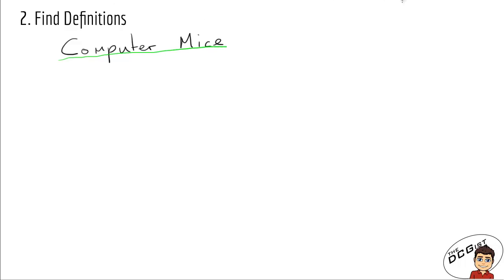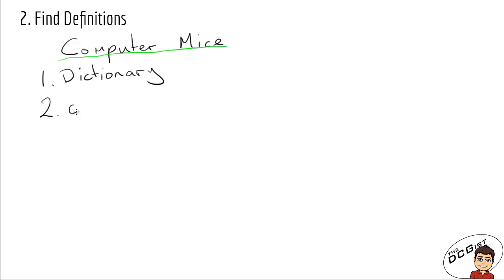So what we want to do is make sure that we're getting the correct definition for the keywords in this context. The first thing that we do is look up the two words in a dictionary. If the dictionary has the definition that you would like and that is relevant for this, then that's great. You can work on with that. But if you have a word or two words like computer mice that work together, you want to look in other places. You might look in encyclopedias, you might look in other places on the internet, but a good place that I think to look is in a special dictionary for computers.